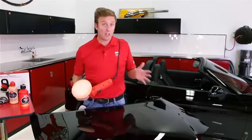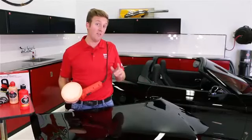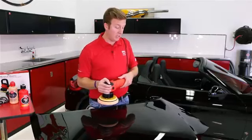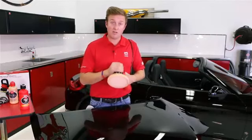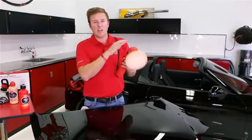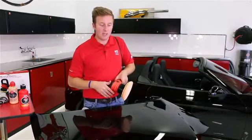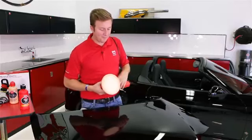Speed 4 or 5 is ideal for polishing. That's a matter of your personal preference, how comfortable you are with the machine. Third, I kept the machine flat and applied even pressure the entire way. Now, as you encounter some curved panels, you'll have to adjust that, but you don't want to heel and toe that pad so as to minimize the surface contact and take a little bit more time.